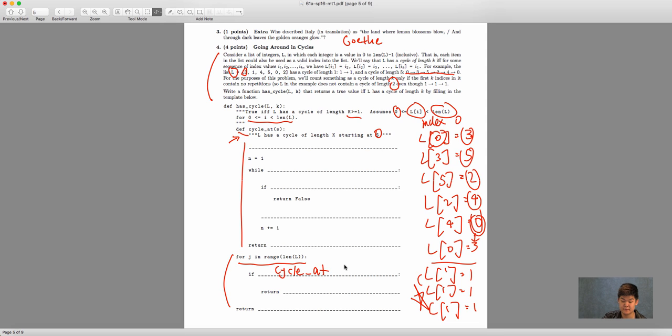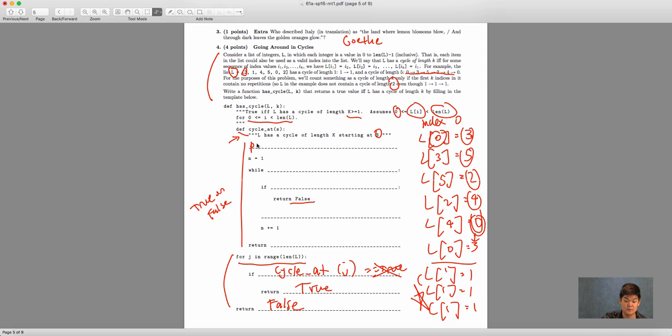Cycle at index j. And we could do equals true, because notice how this is going to be returning true or false. So cycle at j equals true. And we actually don't even need the equals true, but sometimes that's easier to understand. Return true, because that means there is a cycle. Else we'll return false. Because if we've gotten through every index and there isn't a cycle at any of those indexes, then we want to return false. So let's go into our helper function and start implementing the code.